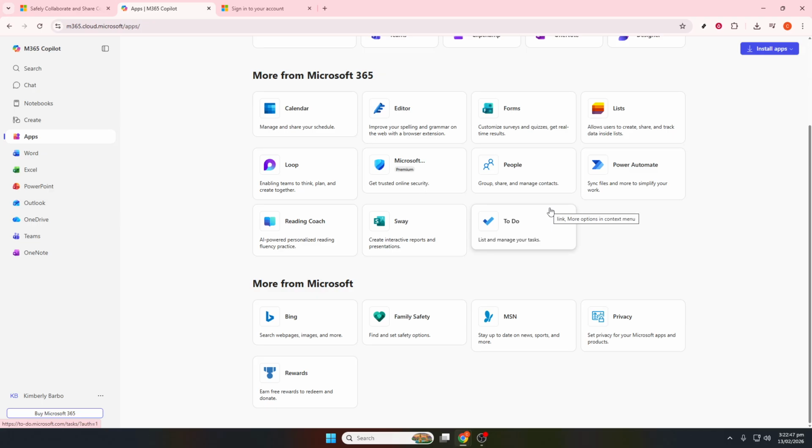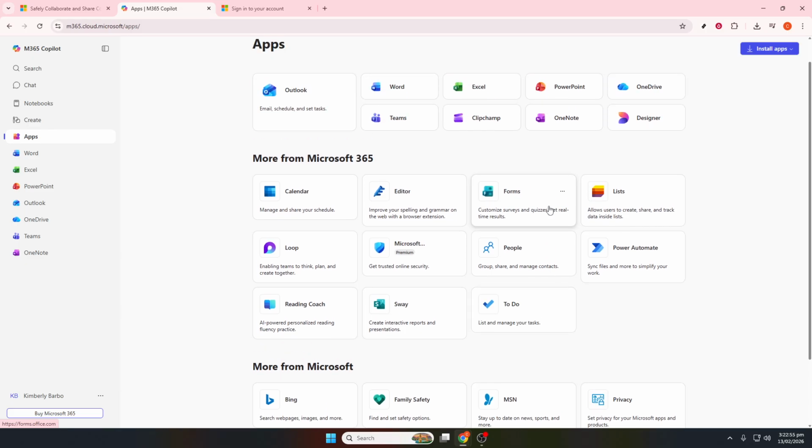For the title, something like New File Uploaded, File Name works well. Use the dynamic file name token so each request is clear. In Assign To, enter the approver's email address. In Details, pull in dynamic content like the file name, who uploaded it, and a direct link to the item. This gives approvers enough context to make a quick decision.